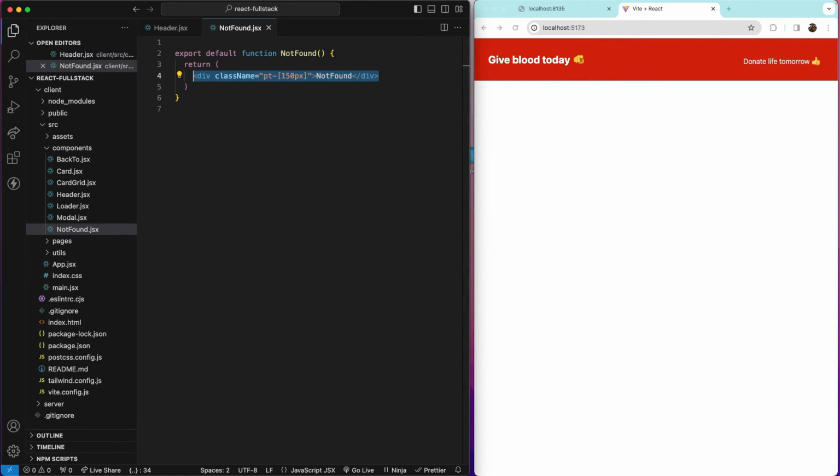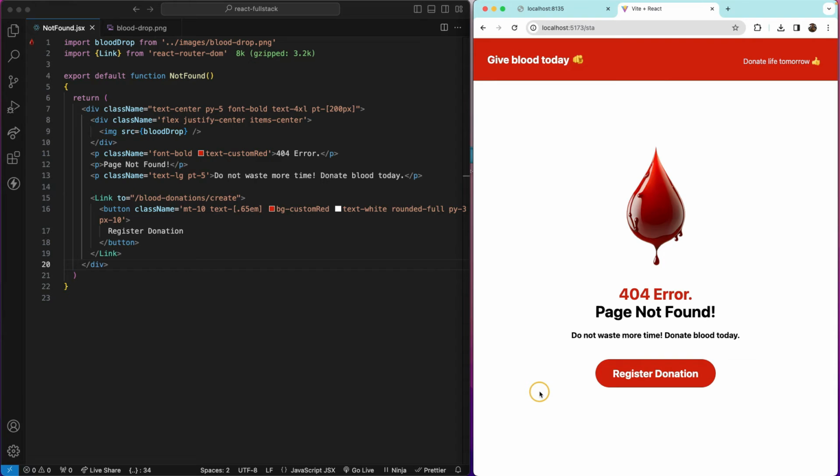Cool, so let's continue. As you can tell for sure, I went ahead and developed this custom not found component. And this is simple, you can do whatever you want. I just do not want to spend much time on this because this is something that you will do for your own needs.